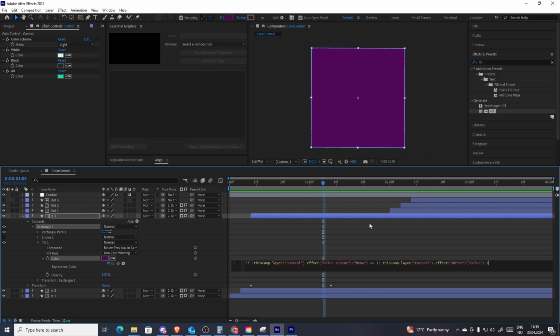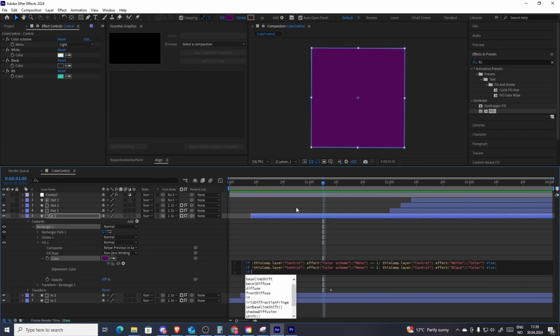And if not, else, semicolon. Again, if the drop-down menu equals, and this time 2, which is the dark, I would like it to be black. And if that's not the case, oh, I forgot the brackets here.